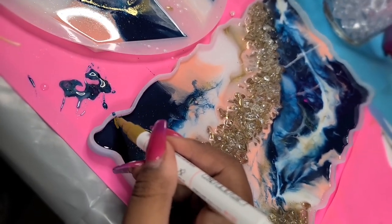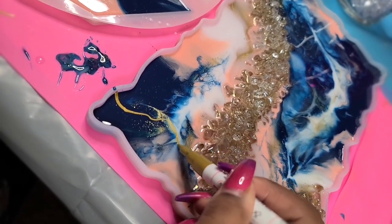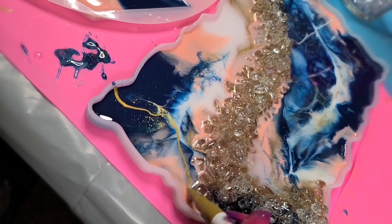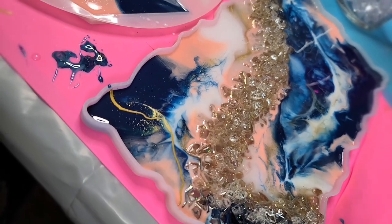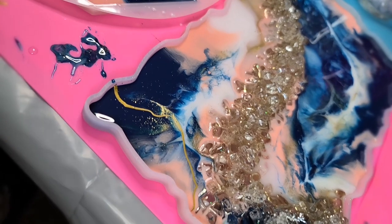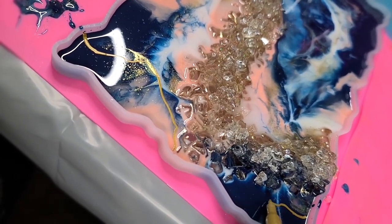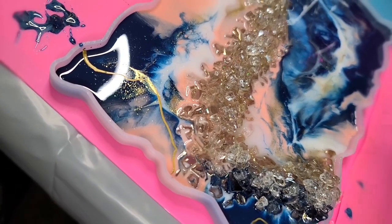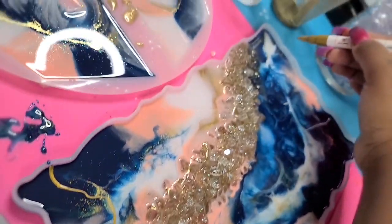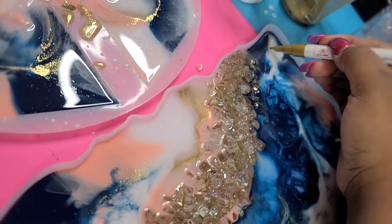So basically the line work is creating some interesting lines that allow the audience to move along the piece. It just makes it look interesting, adds a little bit of character to your tray. And in geodes, I believe there are these kind of lines, usually lines of layers of rock. And so we're adding our lines.